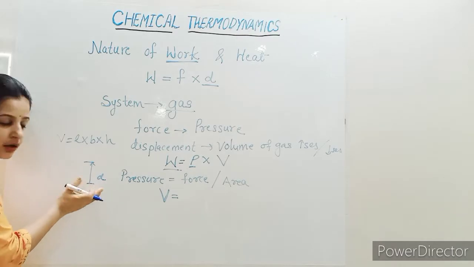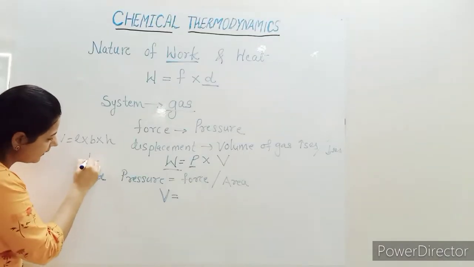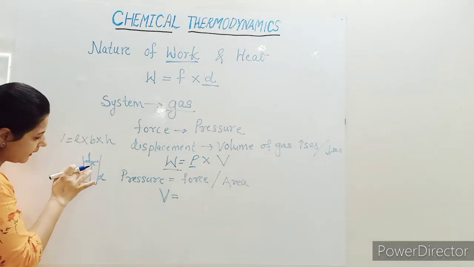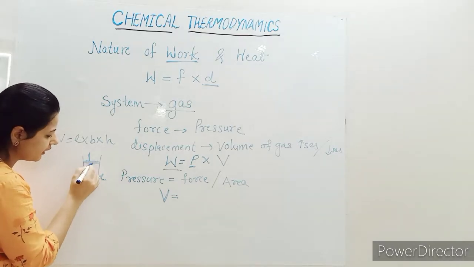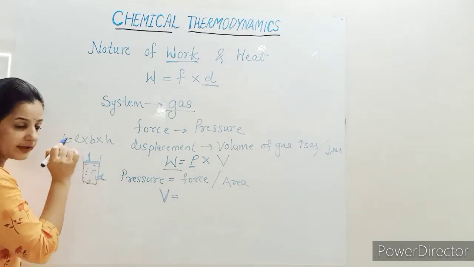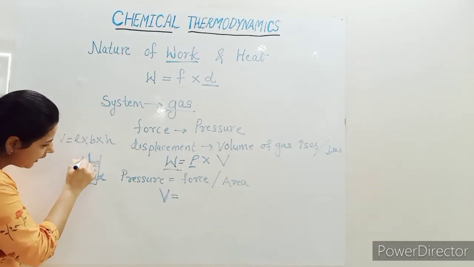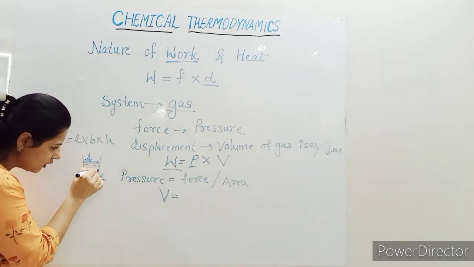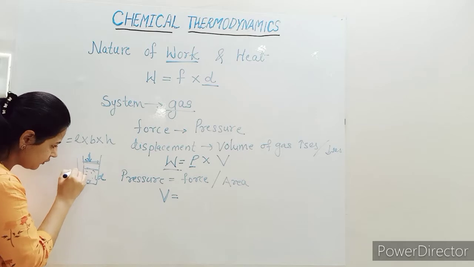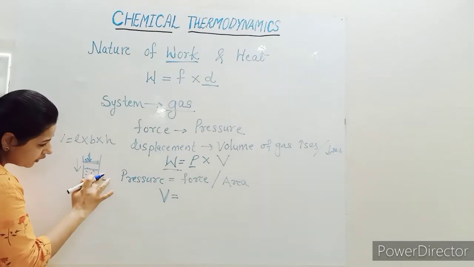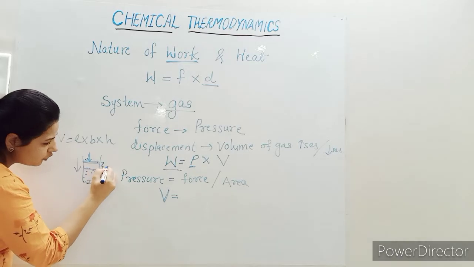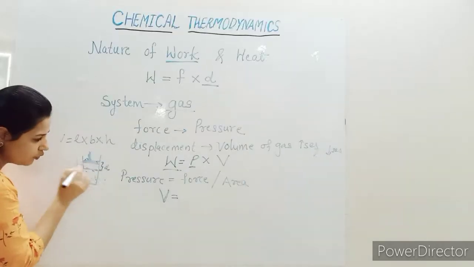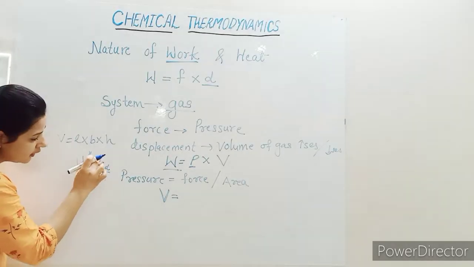Okay, if we apply pressure on a gas, suppose we have taken a beaker and I have applied a pressure on it. Inside it, suppose it consists of a gas. Now if I am applying a pressure over it, then this piston will move in this direction. Suppose it has moved a distance d, that is, the piston has moved to the position d. It means d is the distance travelled.